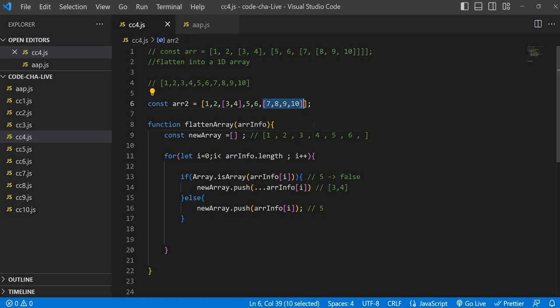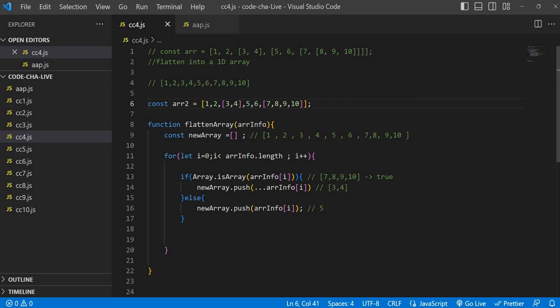Again, here it will say that it is true. This is an array, Raghu, this is an array. I know that this is an array. So if it is an array, that means you have multiple items. How to spread them across to the new array? Okay, simple. Spread. If you just use the spread operator, what will it do? It will destructure this 7 8 9 10 into 4 different variables, and it will push them into this array. So now here the values will be 7 8 9 and 10.